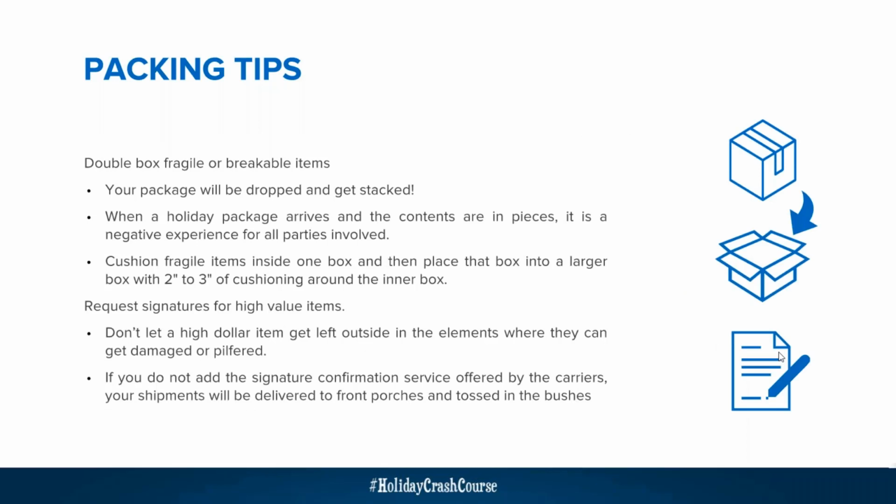Now, if you have anything fragile or breakable, or even if it's not fragile or breakable, sometimes it's good to make sure you double box it. Think through the process of a conveyor belt in the shipping carrier system. Packages are sliding back and forth. They're dropping on top of each other. We always say, will your box survive a 6-foot drop? If it would, that means you probably packed it sufficiently. Because it's the worst feeling when a holiday gift is opened and it's in pieces. And like I said, insurance is wonderful. That's what we're here for. But it's still not the best solution because the buyer, the child, whoever's opening it, is crushed because their item might be damaged. So put a little thought into your packaging.